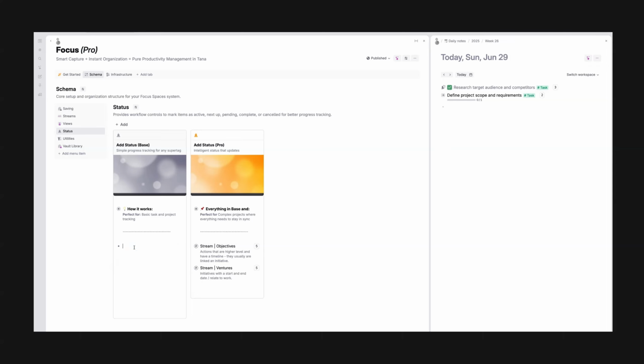So I'm going to cut him out, and I'm actually, just for example, going to paste him into the status base so that we see a different set of commands drop up, and that gives us a much more basic option. And this will not do any of the smart cascading, it won't do any of the time logging, it just gives you the status system to move through. It still has the same intelligent checkbox system, but it won't tell you if something's overdue, it will just give you the straight up basic status.